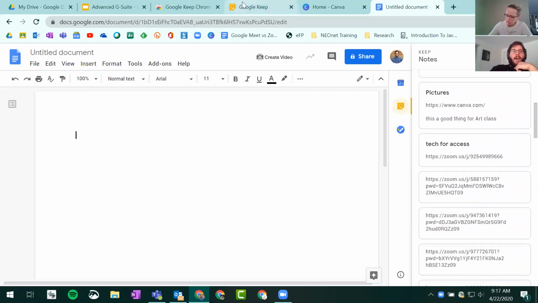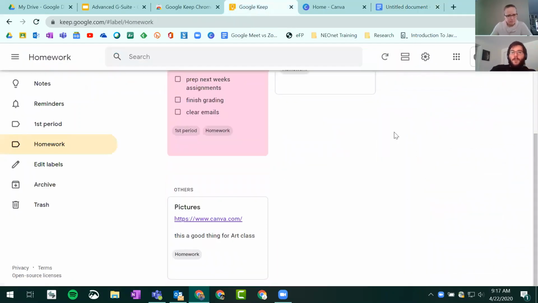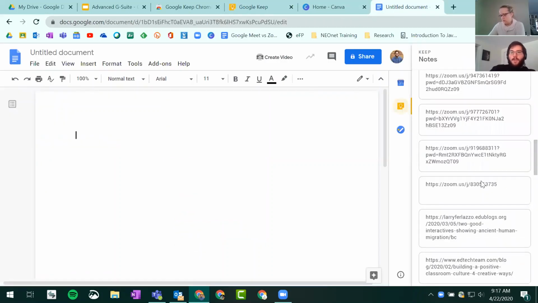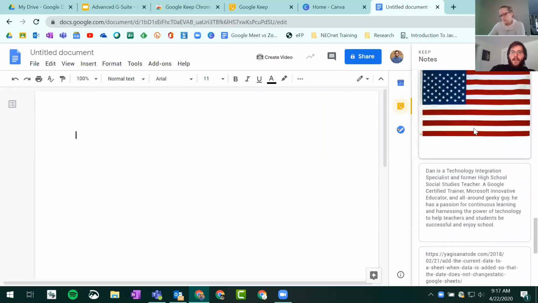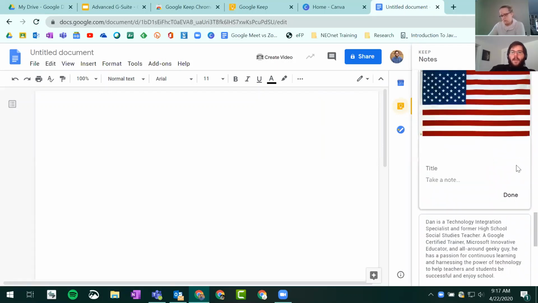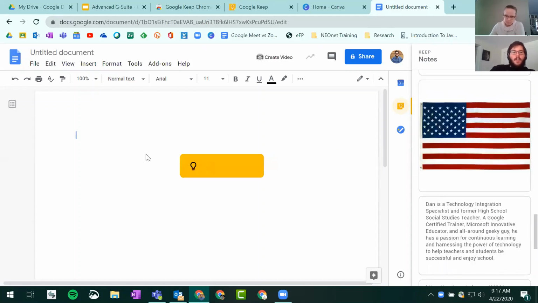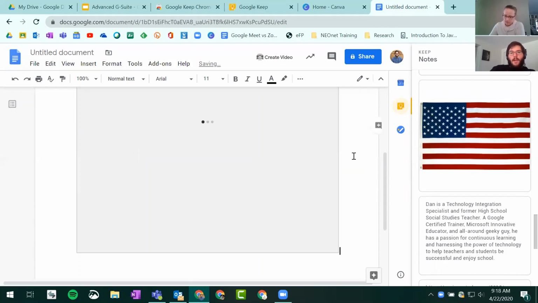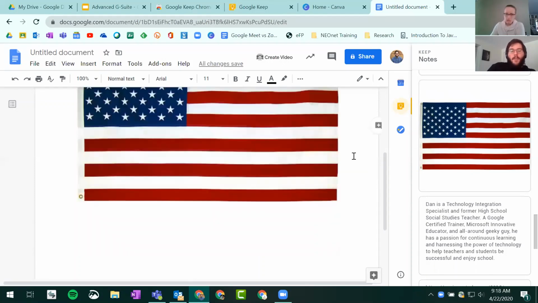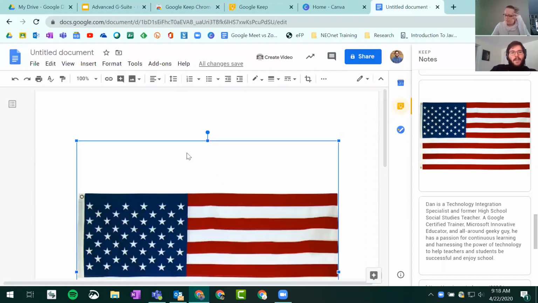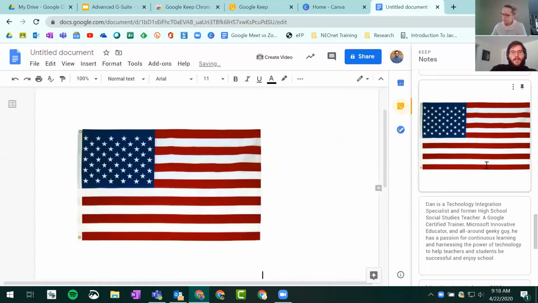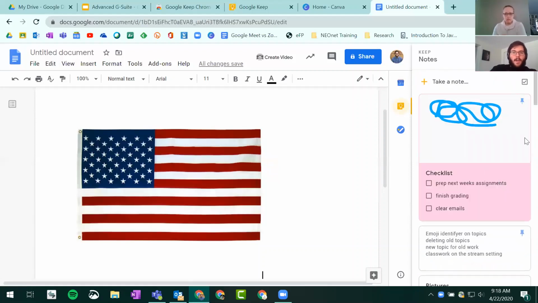And the cool thing is, if we use our Google Keep to store some pictures that we use often, we wouldn't have to go and do a Google image search every time we want to throw in a picture. So if I use this American flag a bunch, I can have it imported right into my Google Doc in here. It's kind of like having a little sticker bank sitting in here, and all those sticky notes that you have in your Google Keep are just going to be saved here in the little sidebar. Pretty handy to have.